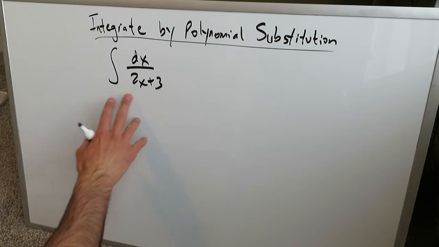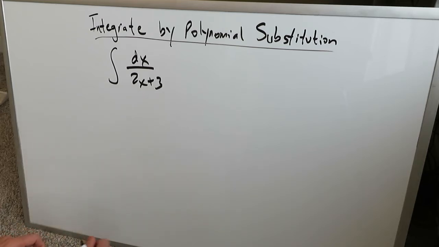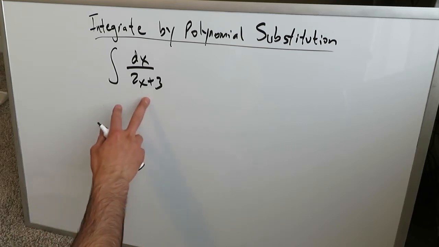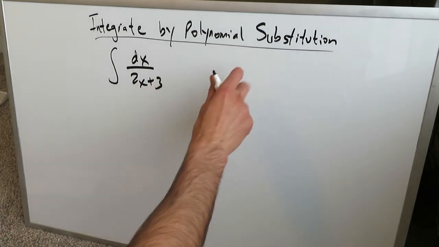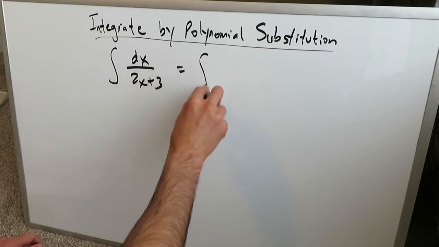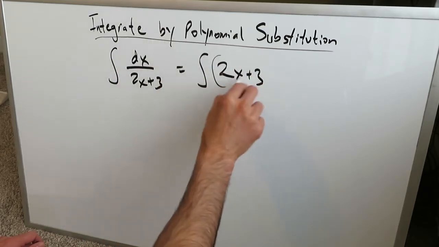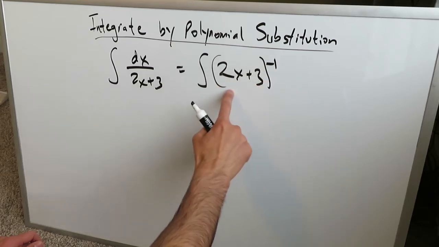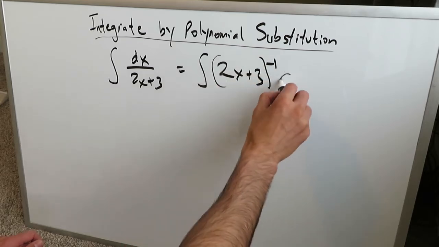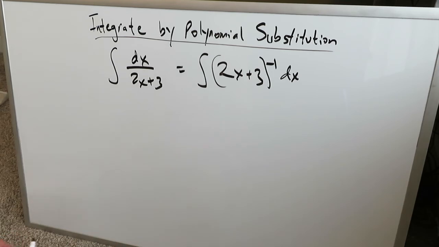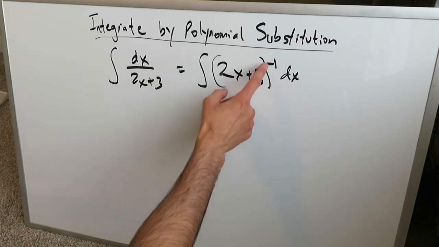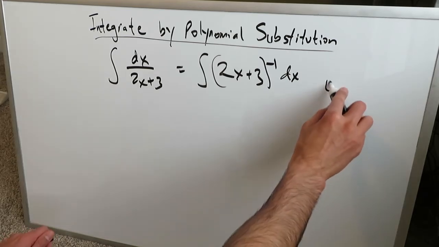Now at first glance, this would look like an easy question because you're just thinking we don't have a composite over here, but it would be difficult to do integration of this question without polynomial substitution, because when you write this out, you write this out as this. Look, you bring this 2x plus 3 up, and now you've made it into a composite. You see it's become a composite by means of this parentheses and dx. So you have to go around by doing the polynomial substitution technique, because it would be very difficult to expand this using a minus 1. Do a substitution and you'll be better off.